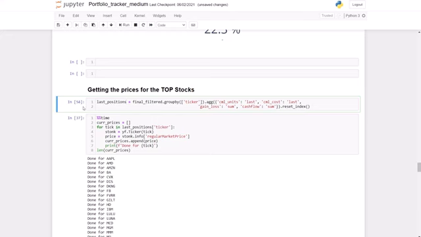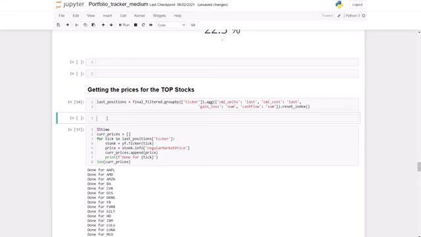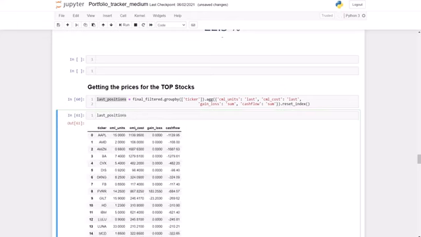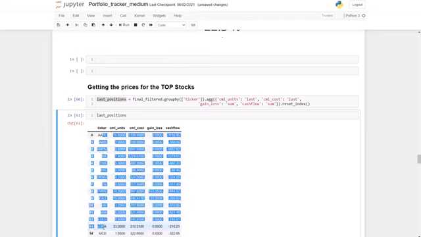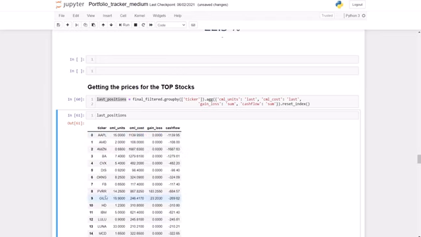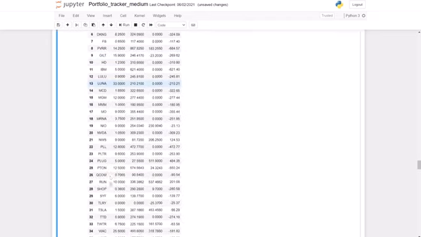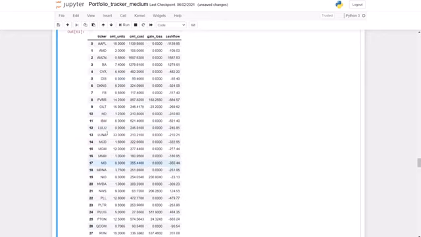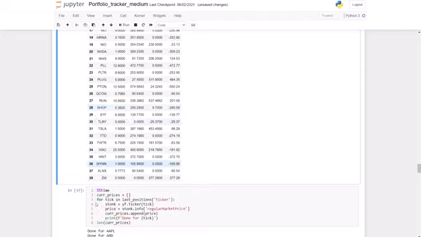And let's run this cell. Okay, so this data frame has all the last positions for each ticker that we have. So I think we had 41 traded tickers and we have 2 in our blacklist. So yeah, that's 39 tickers.